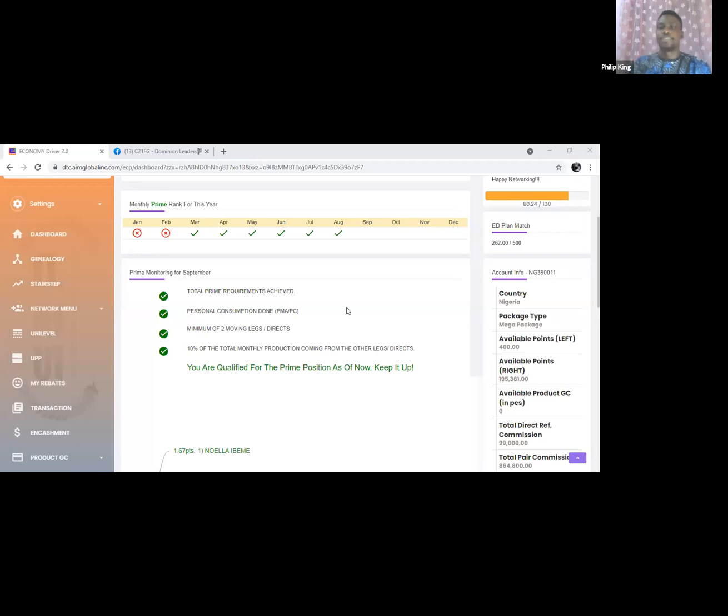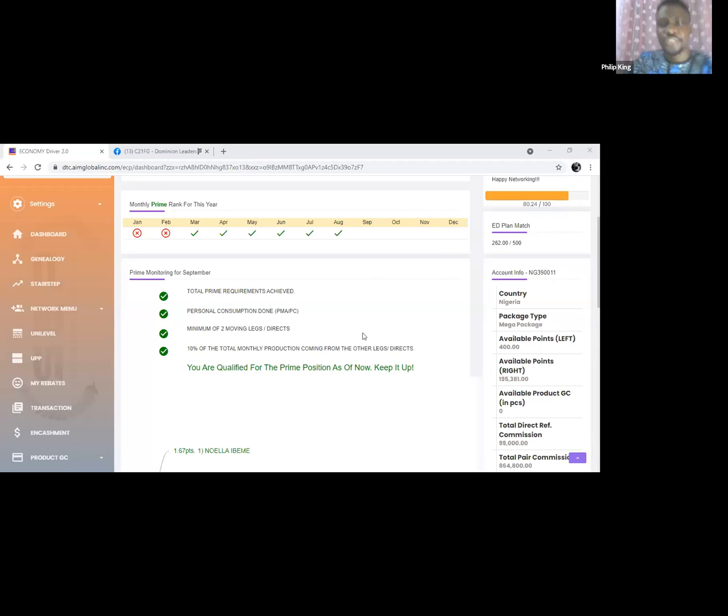Now, guess what? If the people on the power side are so humongous, it means that they have gone so far that 10% will not cover you. 5 points will be okay. Once you get up to 5 points on any other side, you are covered. 5 points only. So it's either 10% or 5 points. Which one is closer? Once you have these 3 criteria ticked, you're a prime.